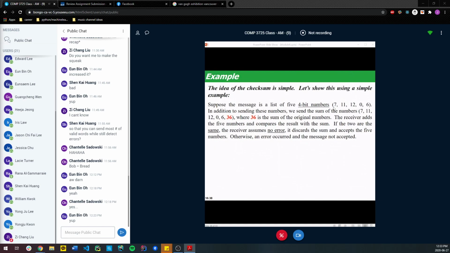Does everybody follow? There are 5 numbers. They're all 4-bit values because they all range between 0 and 15. But in addition to transmitting these 5 numbers, I'm also going to tell Bob to expect a 6th number from me. The 6th number is the sum of all the 5 numbers before it. So if I add 7, 11, 12, 0, and 6, I'm going to get the value 36.